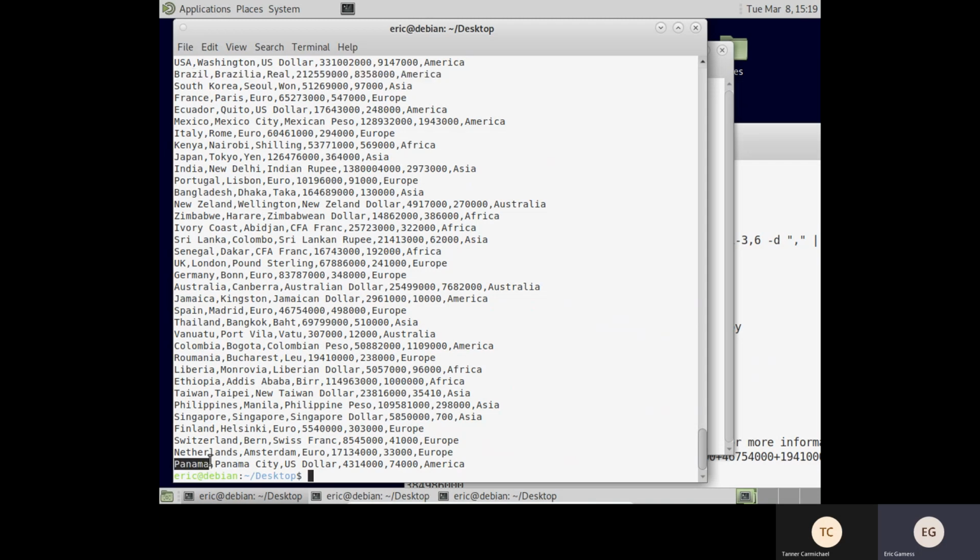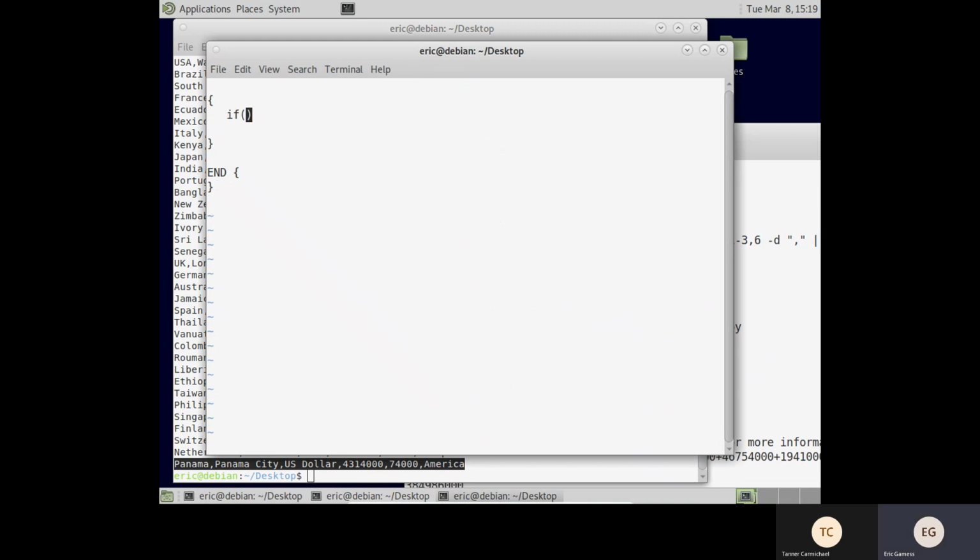And when I process the last country, since we have 35 countries, NR will be 35. So what can I write here? If NR is 1, create two variables for me. This variable will be, for example, country, and the country is in the first field, and population. And we know that the population is in the fourth field.